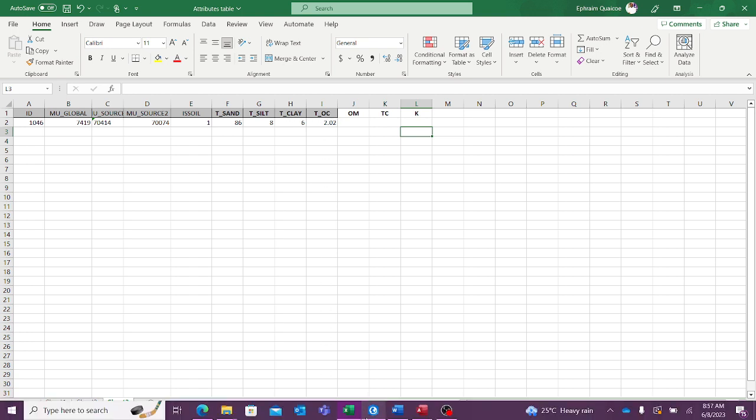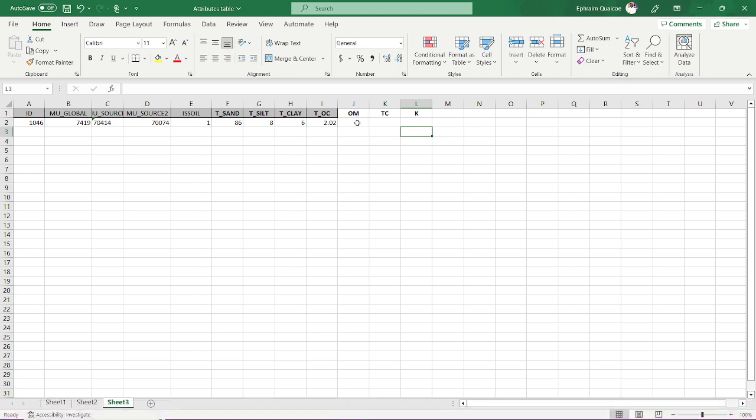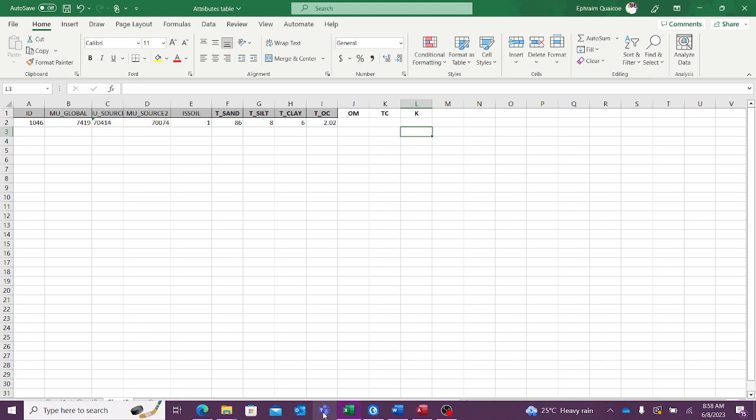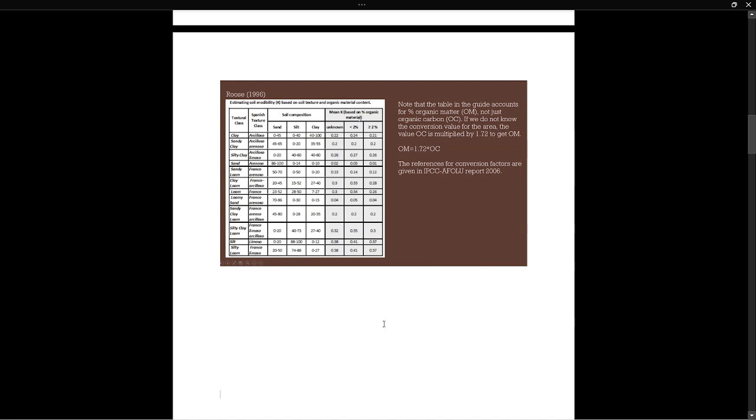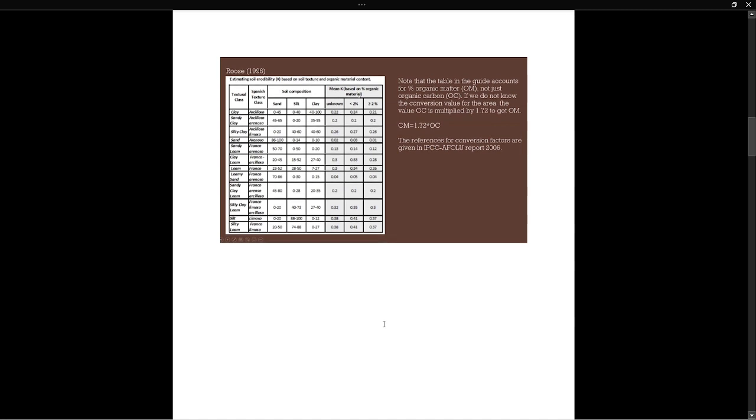Our next move is to calculate the organic material, and from the organic material we can get our textural class, and then finally get our K. So we go to the Rules 1996 table, estimating soil erodibility K based on soil texture and organic material content.